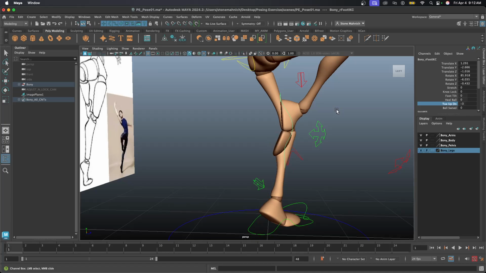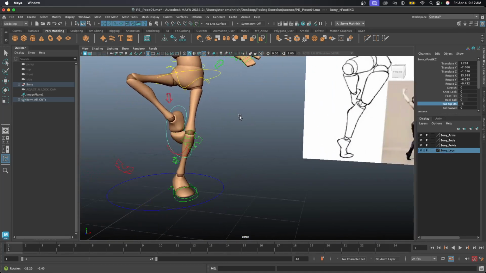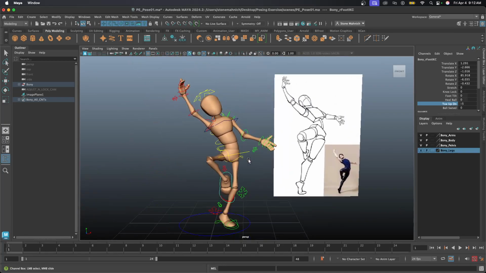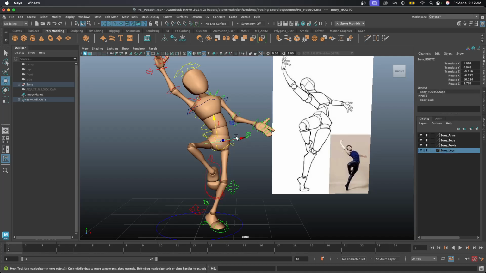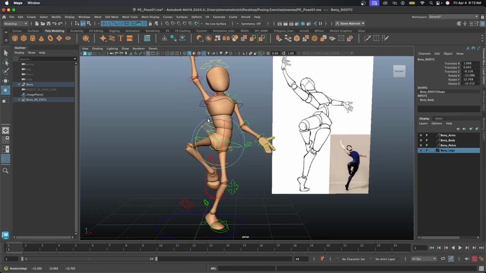There we go. Pose is a little off. Let's see if I can adjust it.